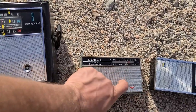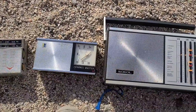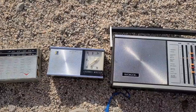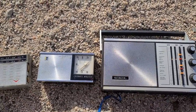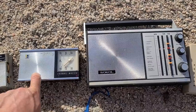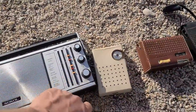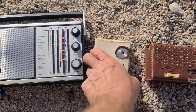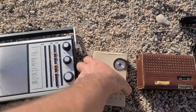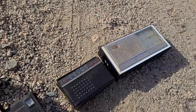Okay, this is really good. That and the Westinghouse are real close, and I have basically peaked the antenna trimmer on all these radios for KNX, so this should be a pretty accurate comparison. I don't have batteries in the Channel Master, but it's pretty good, made by Sanyo. This one, not as good as these two. The GE, you can hear it. That's the volume all the way up. Then that one, like I said, all the way down to deaf.